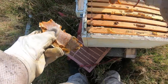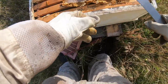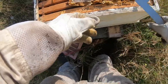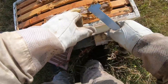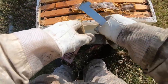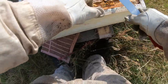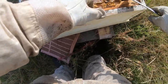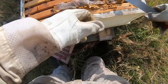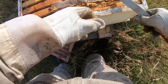So, I can either try to kill them all, which is what I'll do, because I got another small hive that needs this. So if you ever turn over your strips and you see little maggots crawling around, squish them. I put too much in here. That's what happens.